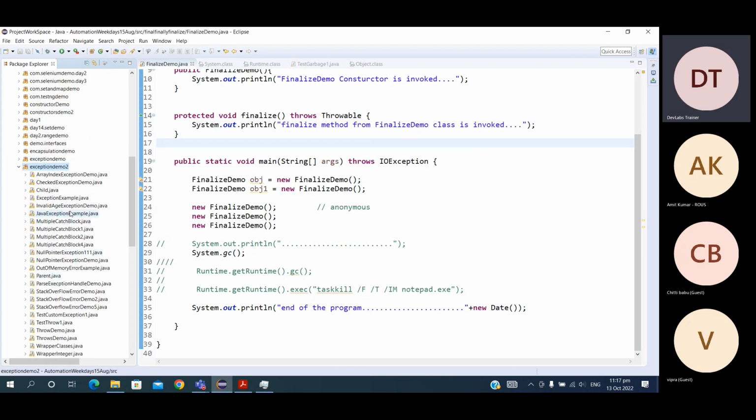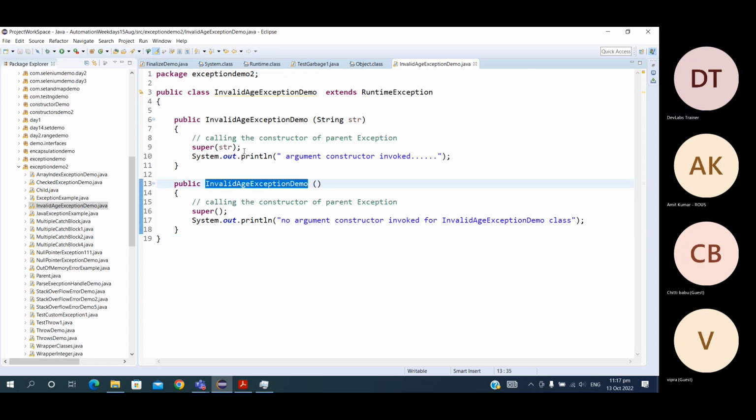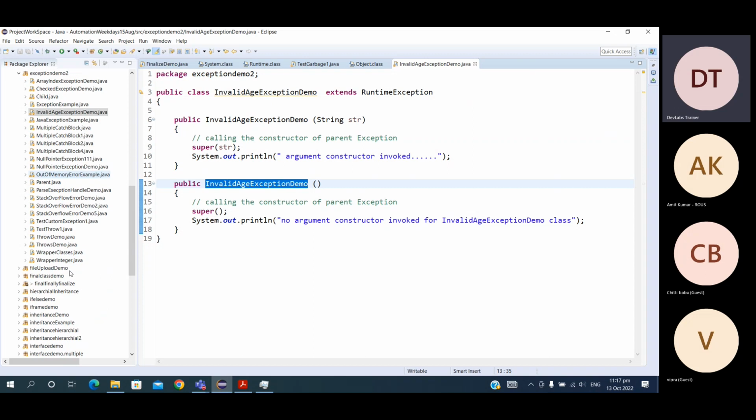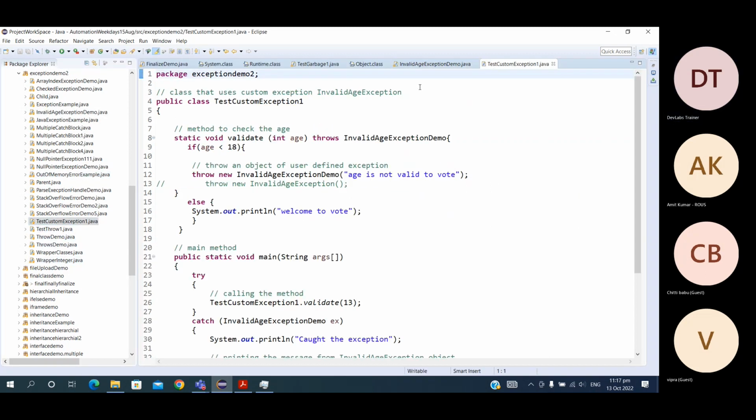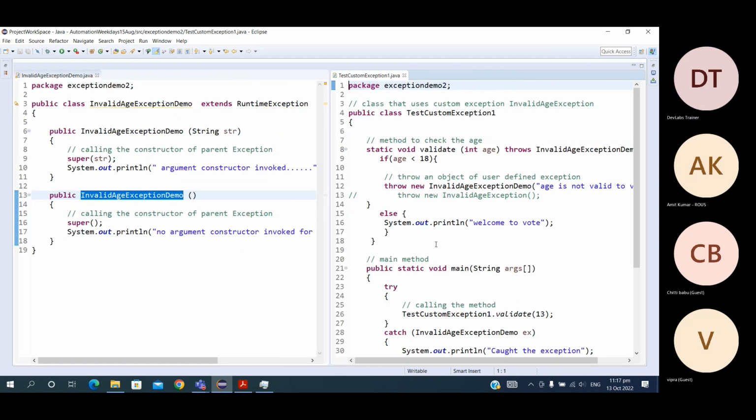And we have AgeException, InvalidAgeException, right? And where we have designed it, let me show you that part. This is the design part, and where we have used the custom exception. Right there. You can see, let me close this, close left, so side by side, then you will come to know.